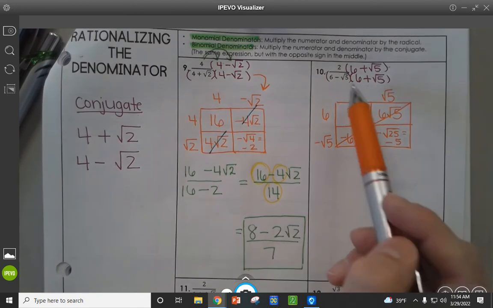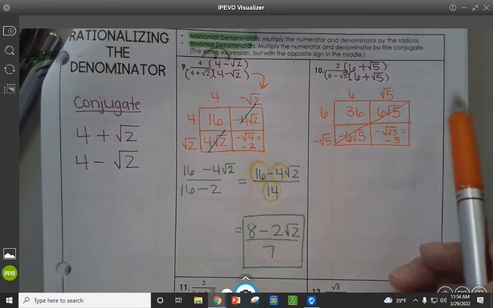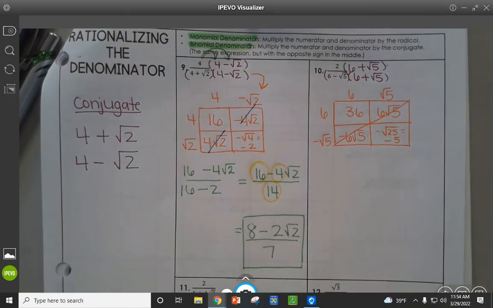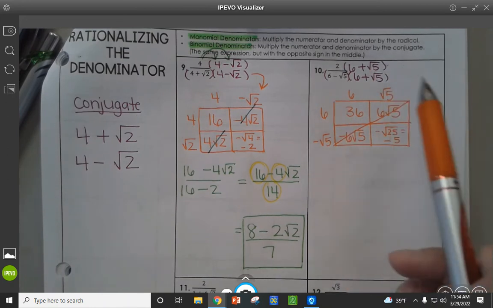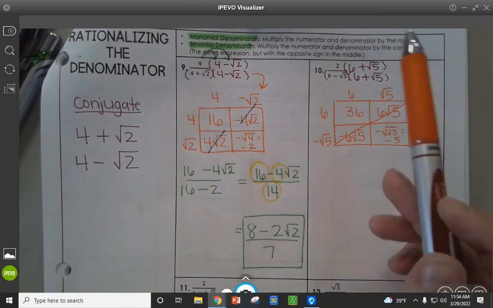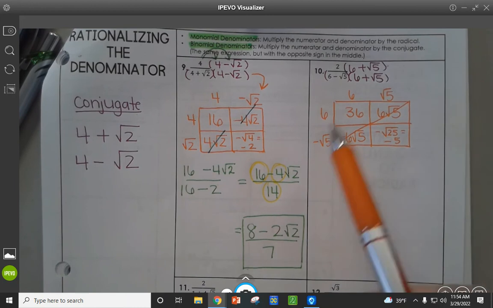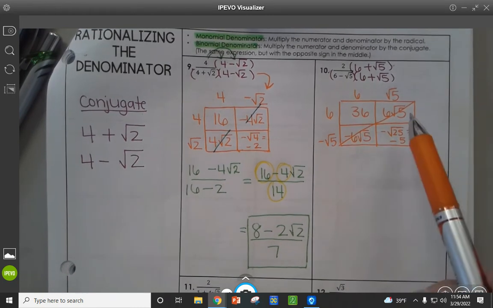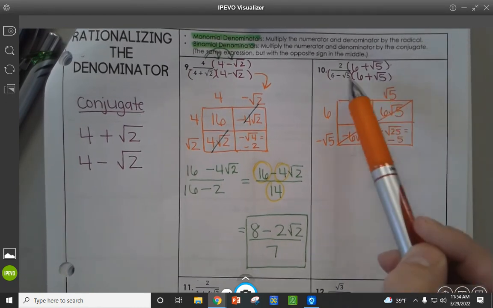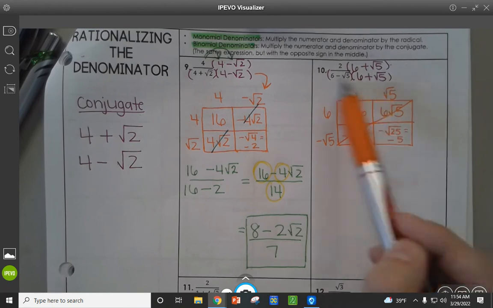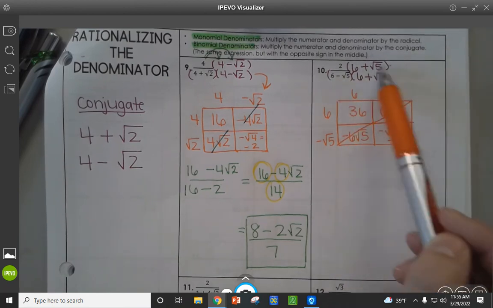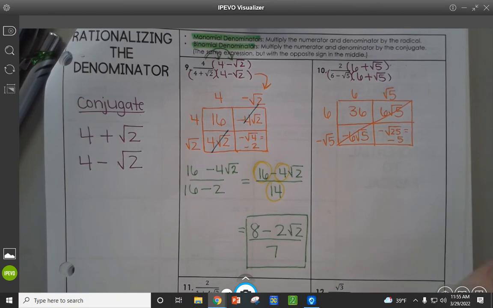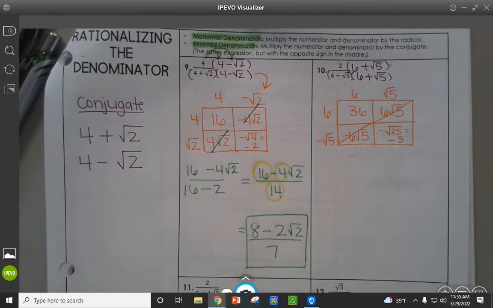So if you can remember on these that those middle terms will always cancel out, you can probably get this without actually writing out the box. But if you're kind of iffy on it, go ahead and write it out, because otherwise, when you go to do other problems that don't have the ones that cancel, you might just get in the habit of only multiplying the first and only multiplying the last. So use your own judgment on that.